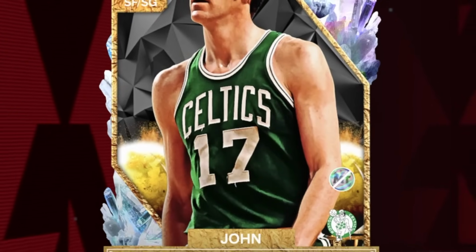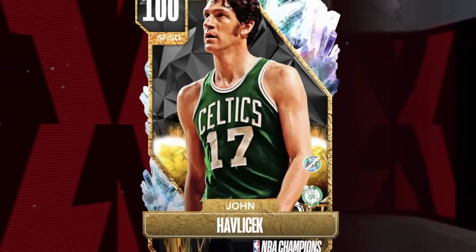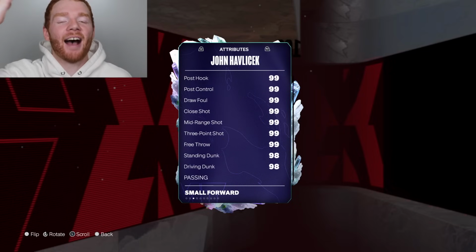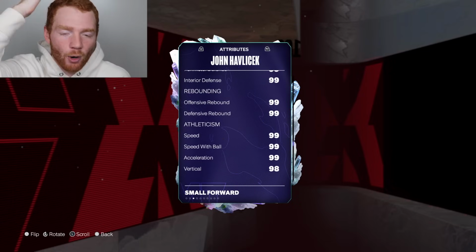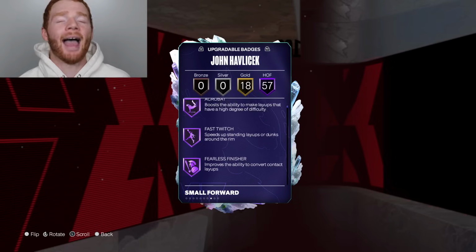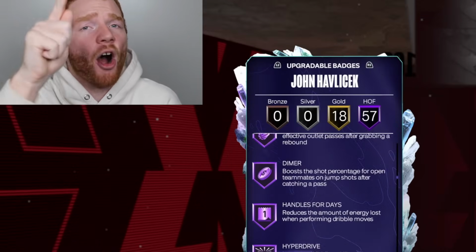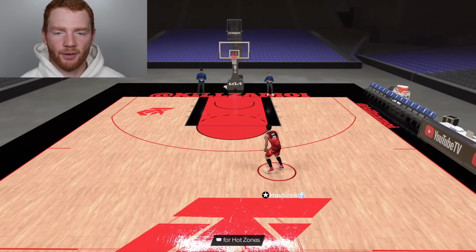But now it's time for the final card, the one I'm most excited for, being 100 overall John Havlicek. The issue is though, he's only 6'5" and he can't play point guard, but obviously the stats for a 100 overall once again are insane, and he again has 57 Hall of Fame badges. The thing that's going to make this card good though is hopefully his release. So yeah, hotspots everywhere. Let's check it out.